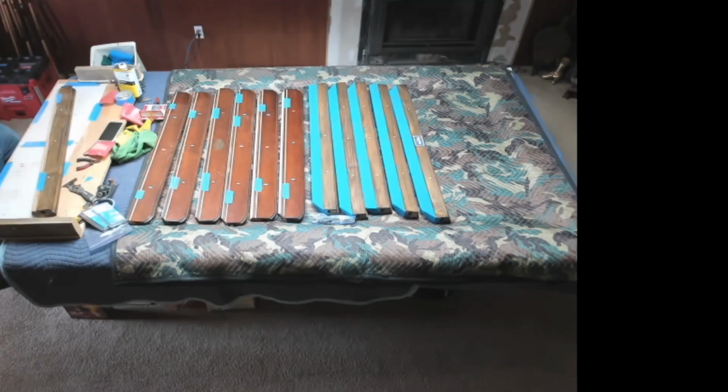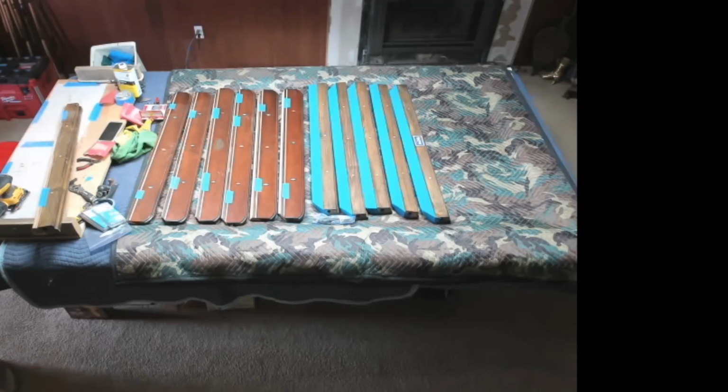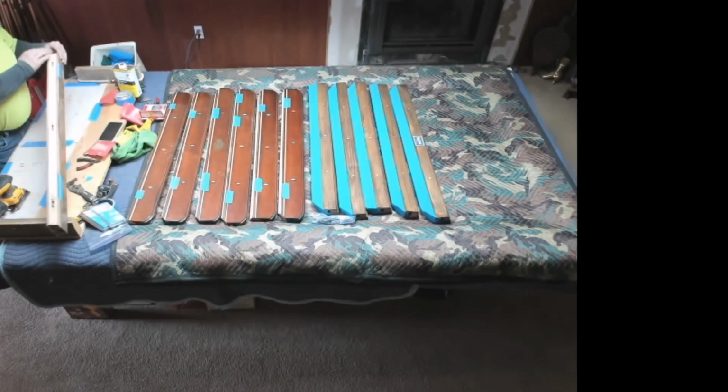So, you see how clean that is? I'm going to throw one rail up next to this. Oh, I don't have another one stripped. It's all gooey. I should have shown that first. But, a little bit of glue on there isn't going to be too much of a deal.